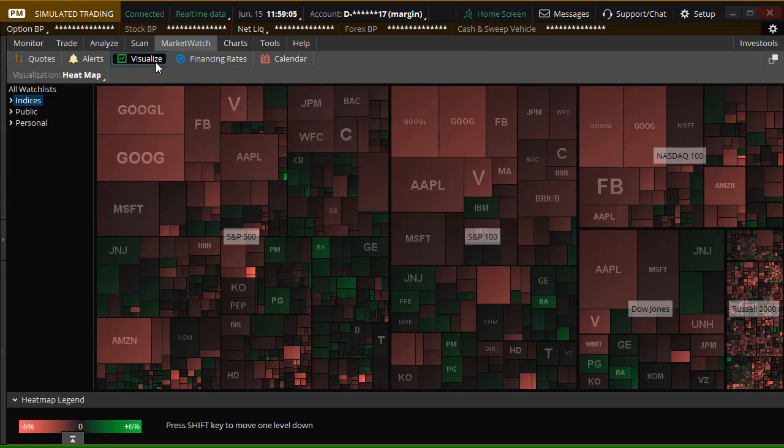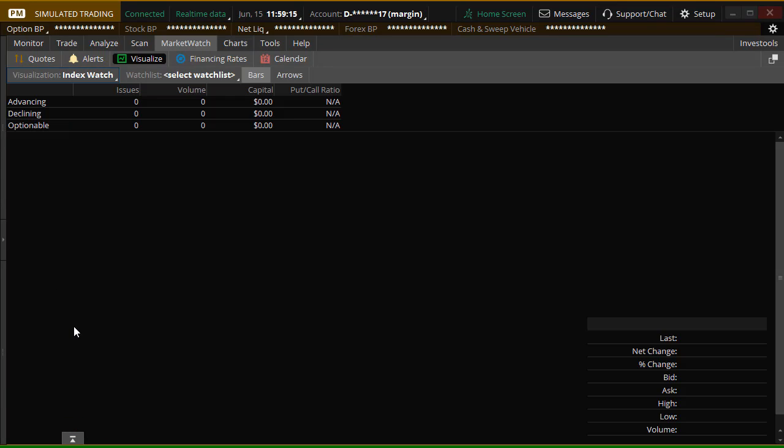There's something on this visual, oh, it's set to heat map. If you do change this to this index watch, you can find out your advancing and declining issues right here.